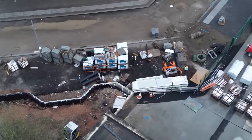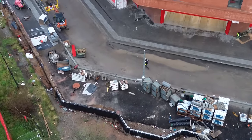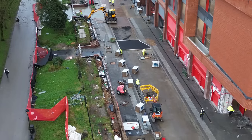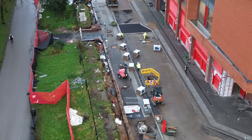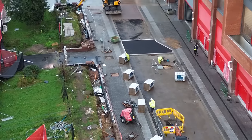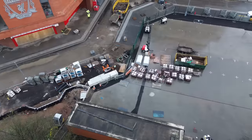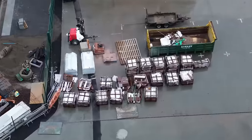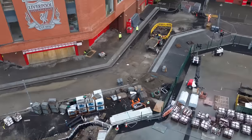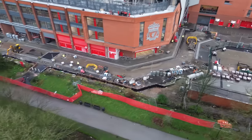Some of the areas do need a good tidy up, especially towards the back. But it is still a building site, technically, at the back of Anfield Road. At the same time they are doing Anfield Road. But it is a lot tidier, a lot cleaner, a lot less stock everywhere - as you can tell by that view. It looks like they are laying out all the pallets of paving to carry on with the road. Because they are moving a lot of the stock to the car park area.